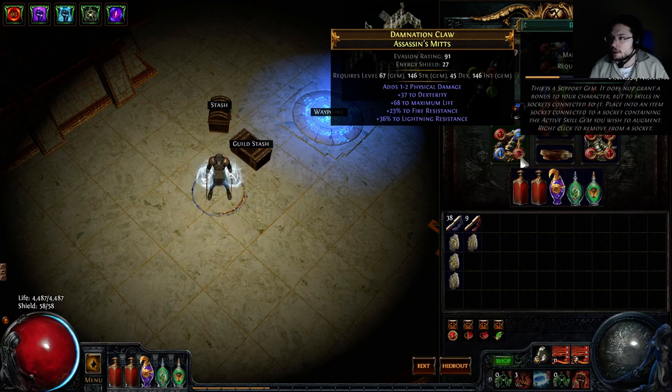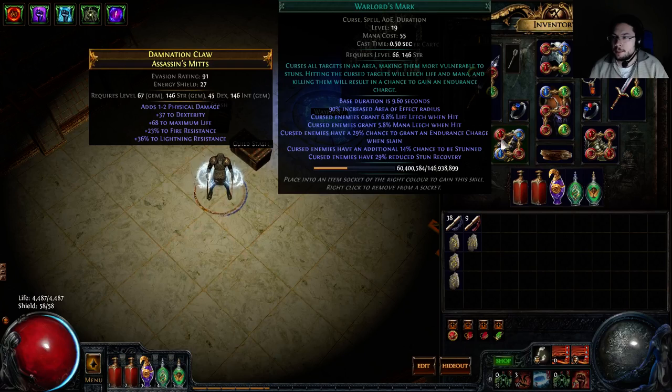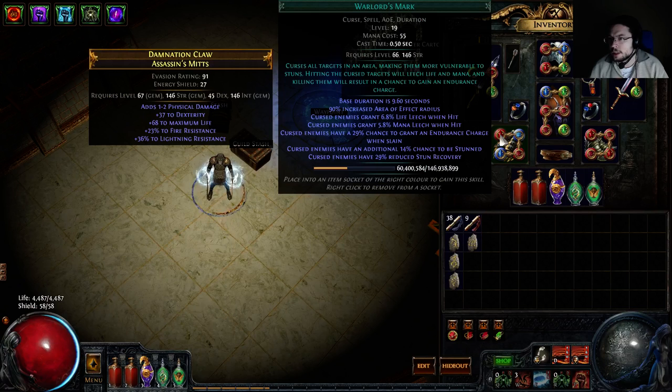Warlord's Mark, Curse on Hit, reduced mana, Herald of Thunder is another setup. This is obviously what curses for us. If you could implement somehow a double curse setup, that would be really cool, because Elemental Weakness is just so strong for these elemental builds. But you know, this is good enough. This is what I'm using. The Warlord's Mark helps a lot with the Fizz mitigation.